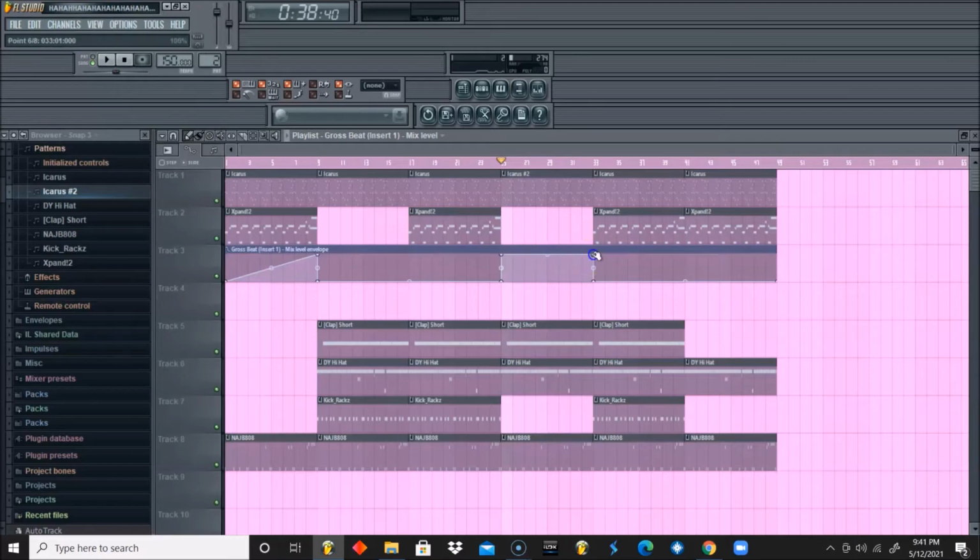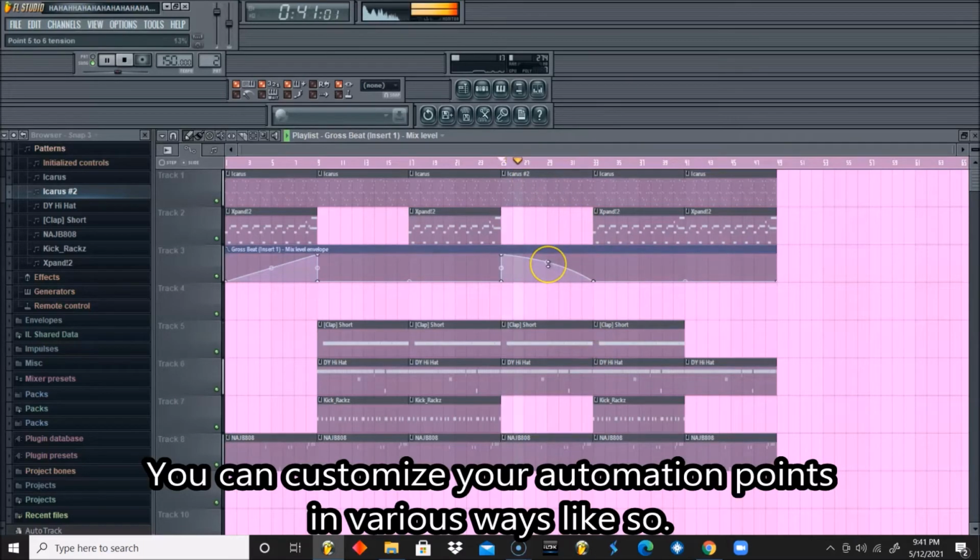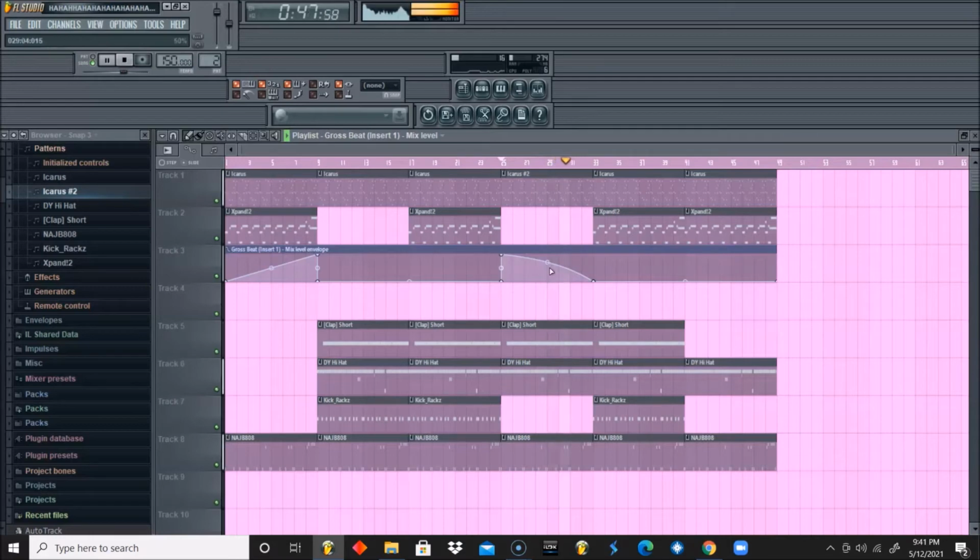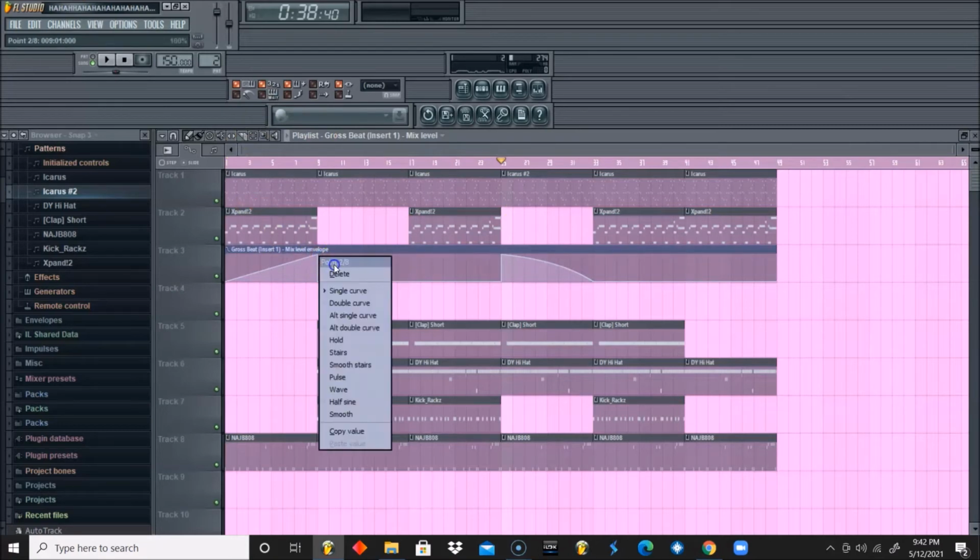So say like if I want to do a downward slope, I can do it like that. I kind of like that. Yeah, I think that's cool. So I like the automation that we have. I think the only automation I don't want is this one. So I'm gonna just delete this, delete that node, and we're gonna keep that the same.